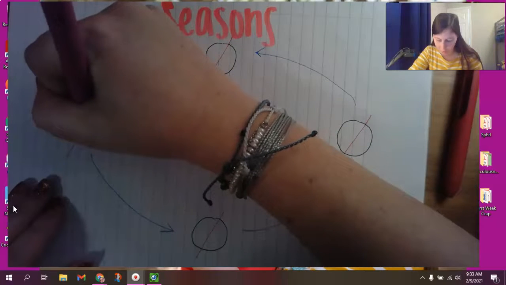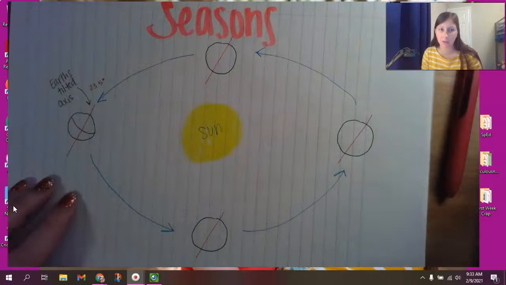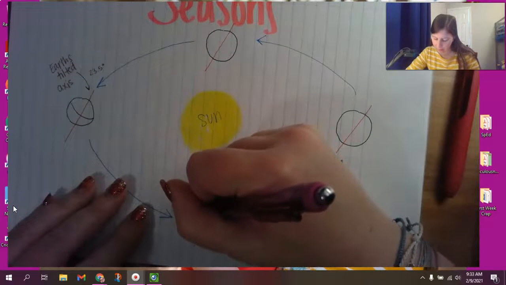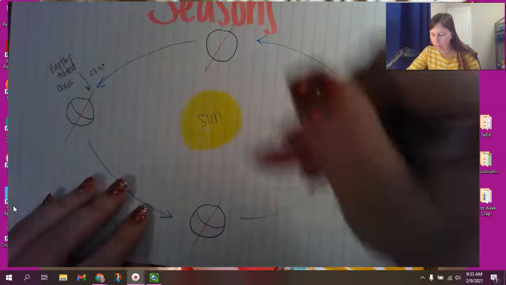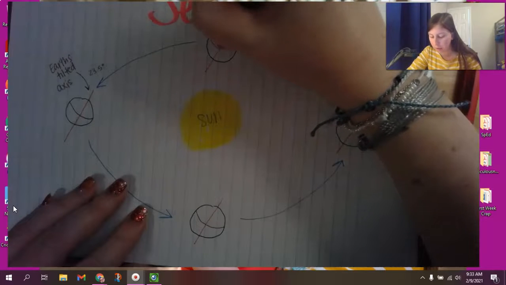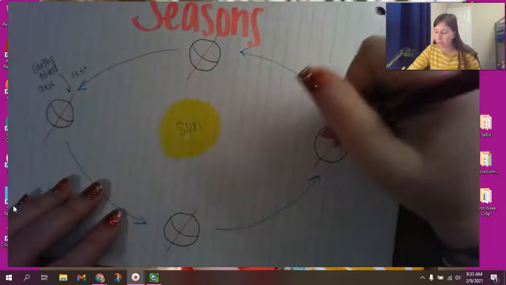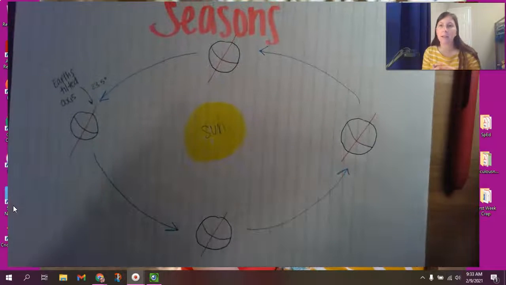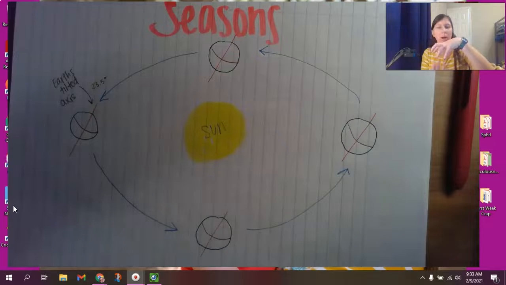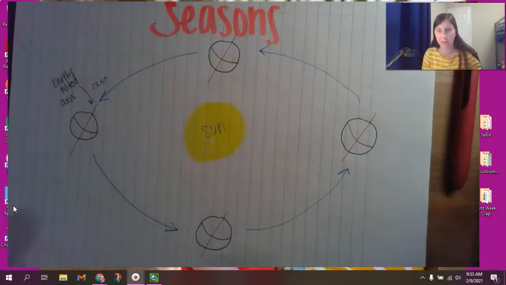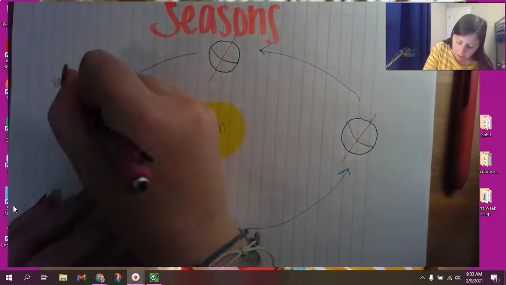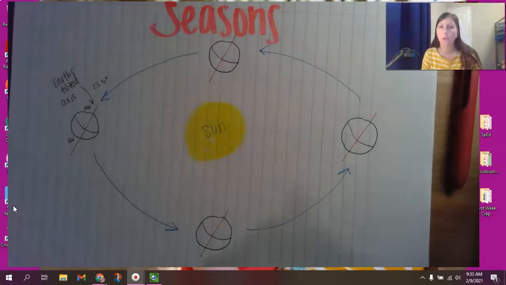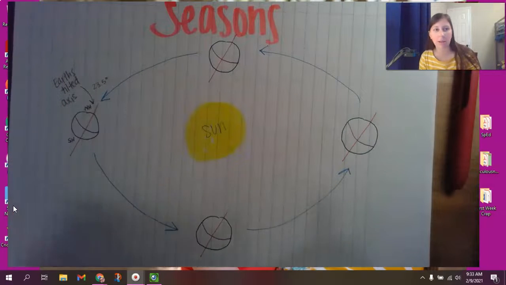I'm also going to draw one more thing to my little Earth here, and that would be this curve. We've talked about this little curved line before, but in case you can't tell from my fabulous skills, this little curve represents the equator. Now the equator is a little line basically dividing the Earth in half, with a top part and a bottom part, and we call these parts hemispheres. We have a northern hemisphere and a southern hemisphere.